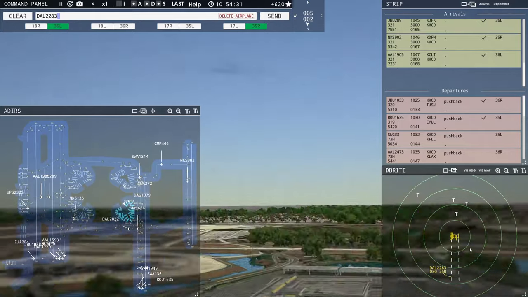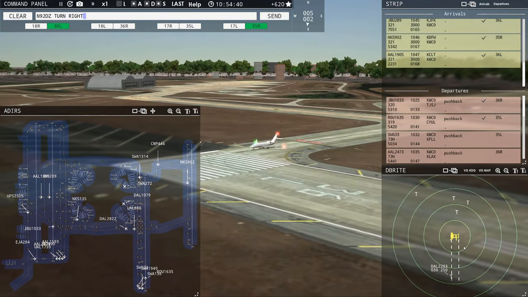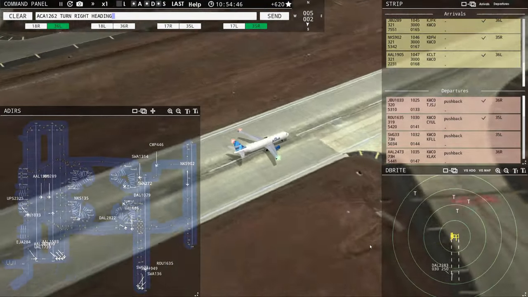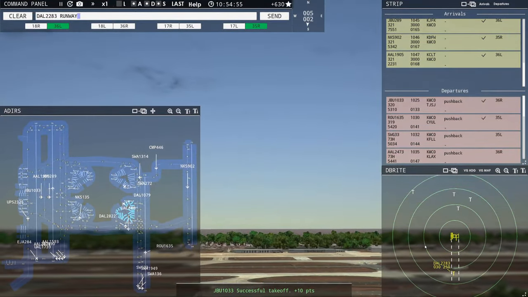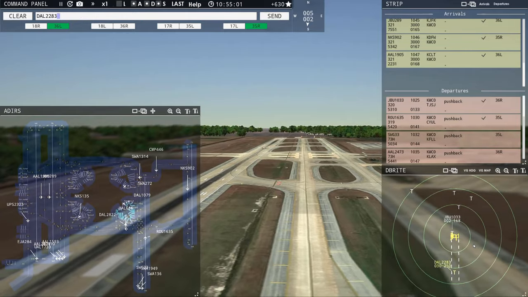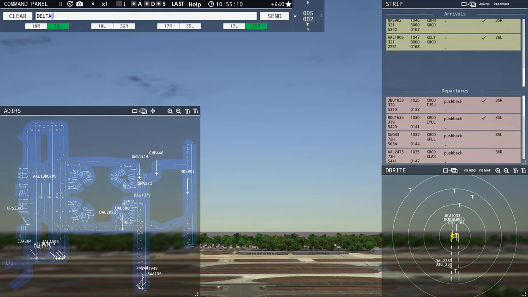Delta 2283, turn left heading 010. Oh, not go around. Delta 2283, turn left heading 010. Delta 2283, runway 36 left, cleared to land. Negative. Ooh, yeah. Delta 2283. Stupid me. Delta 2283, contact departure. You can't contact departure, you need to go around first. Delta 2283, go around. Delta 2283, contact departure.